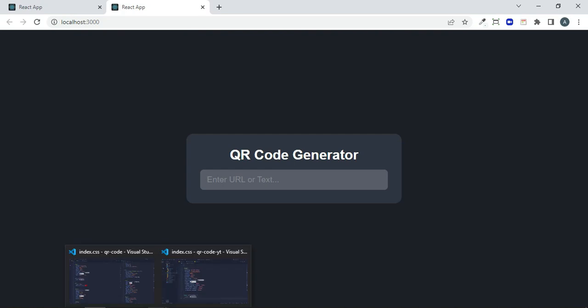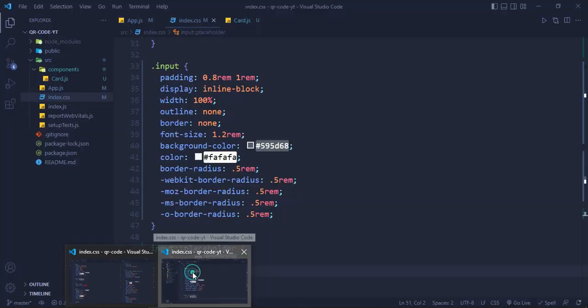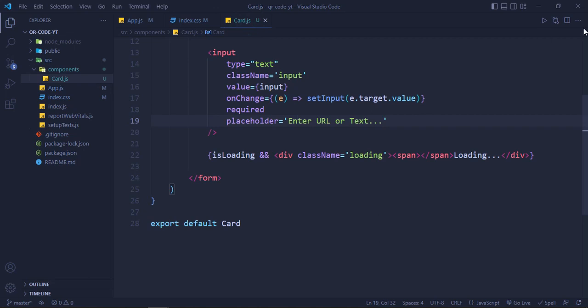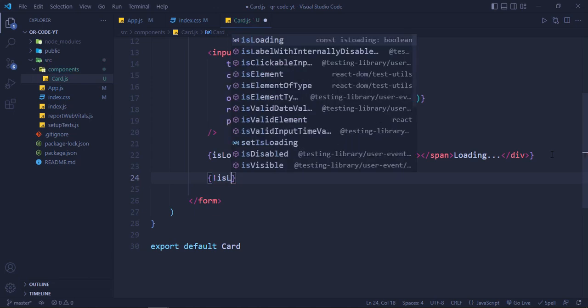So let's go and take an image tag inside card. We will go and say not is loading.